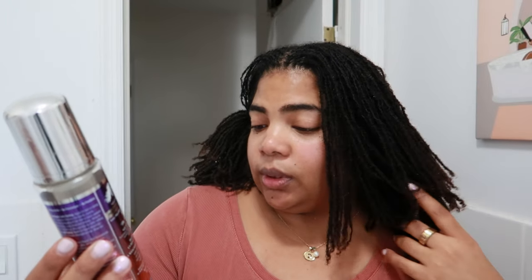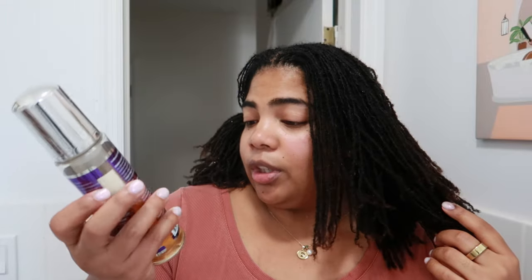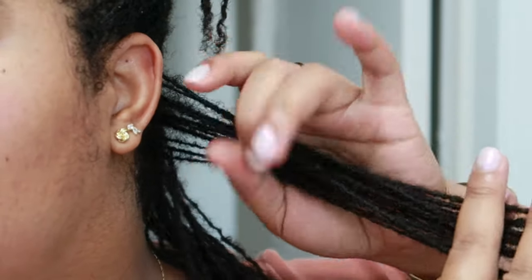I've had this mousse for quite a while. I'm pretty sure I probably should throw this in the garbage. This time around, I'm going to try to do my Bantu knots just a little bit smaller, only because the ones I had in the back were a little big and the curls did not last. So I'm going to do this a little bit smaller, but you can still achieve this style with bigger Bantu knots. I'm going to take this small section here.